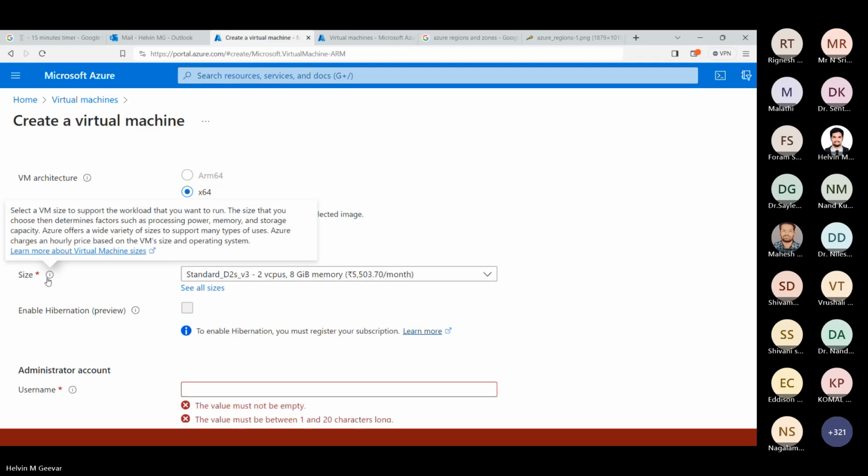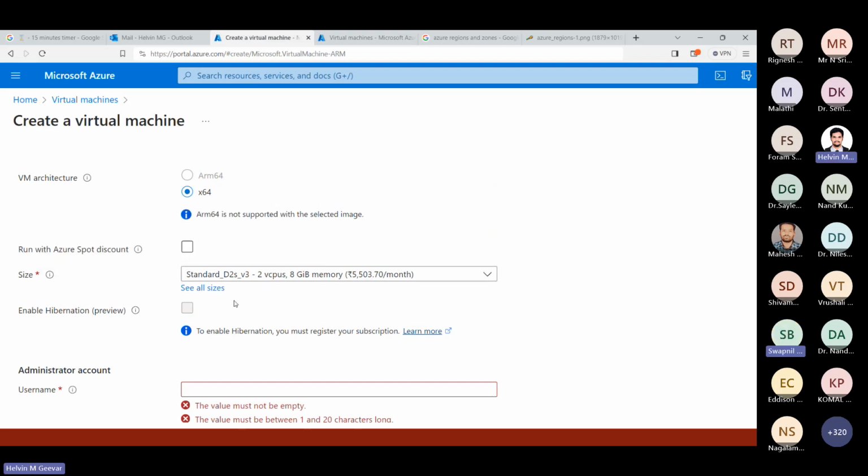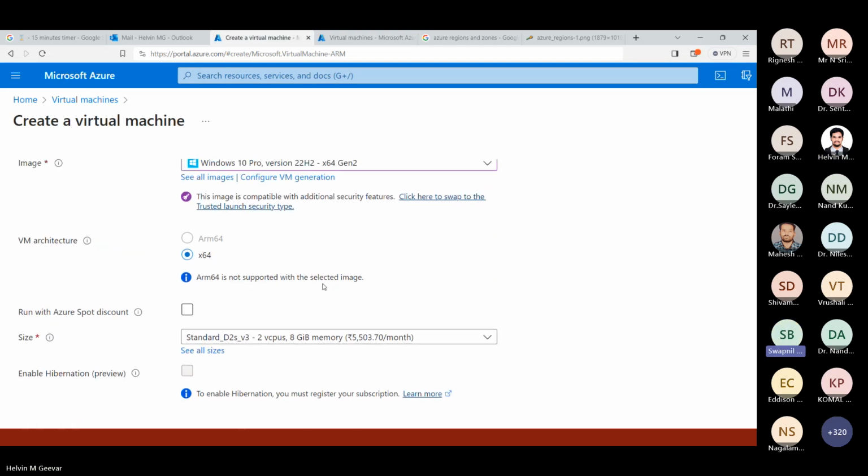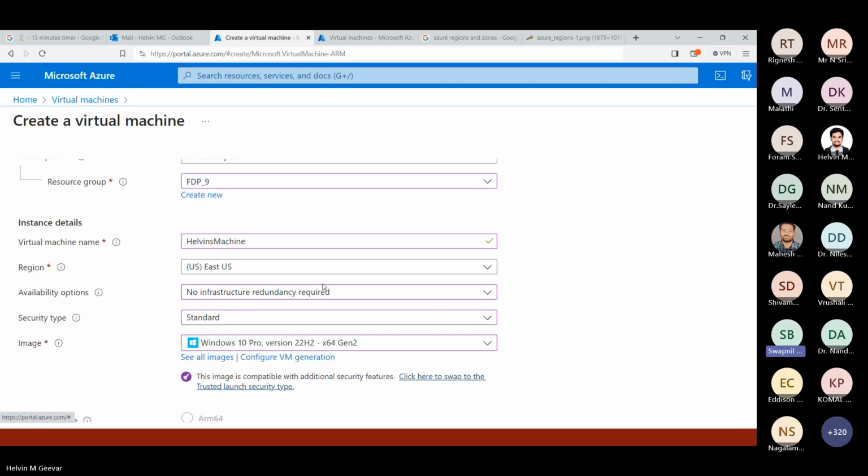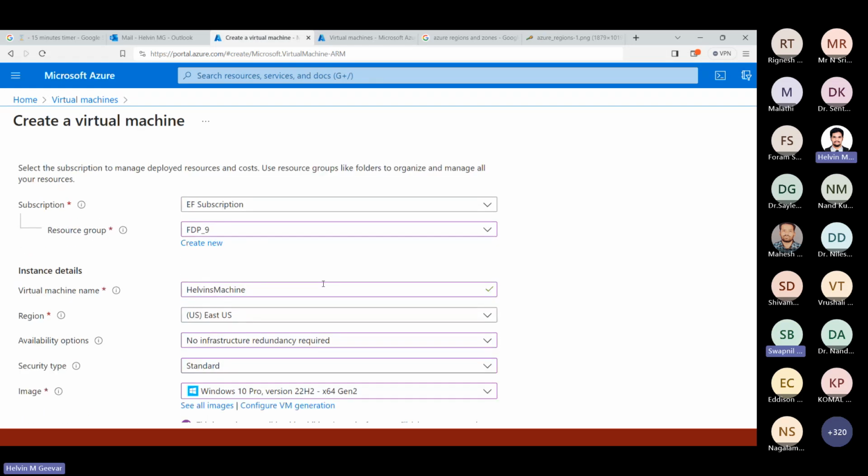Sorry to disturb you, but while creating a resource group, we have mentioned a region there. And if we create a virtual machine in a different region from the one we mentioned in the resource group, will it create any conflict or work well? No, absolutely no conflict. It will work.